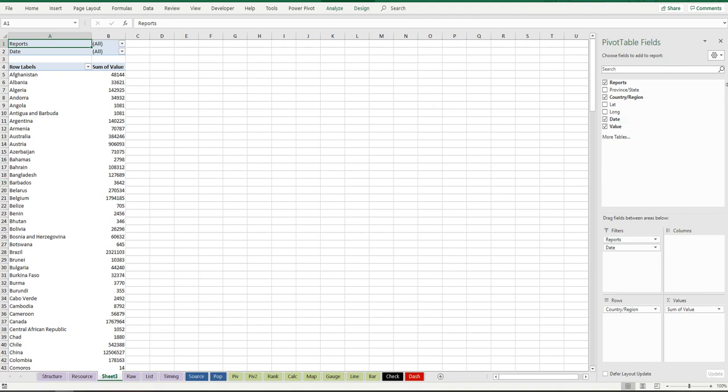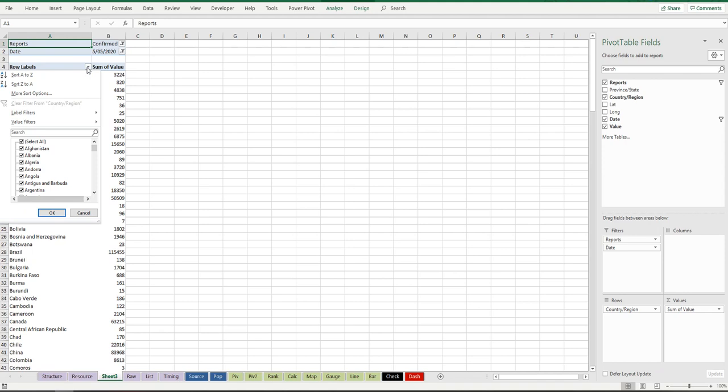And then what we'll do is we'll choose this so it's confirmed. Nice. That's confirmed. And then this one's the latest date, so the 5th of May, 2020. All right, good stuff. So it's got a single date, which has the consolidation of all of the information till now. And then we click on the row labels.